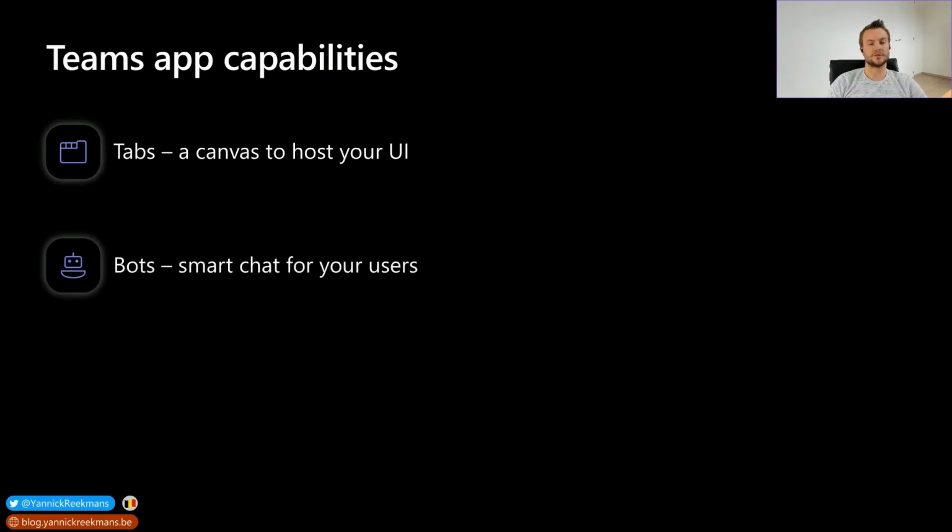Maybe a bot. It's a smart chat for your users. It's an interaction with an automated system to ask questions, frequently asked questions, things like getting procedures for you. What do I need to do when I want to take sick leave or take a day off? These are the tasks that are great for a bot, or potentially automate some interactions. Instead of having the user fill in a form, you can have an interactive experience with a bot that will ask the questions and use your answers to automate a process.